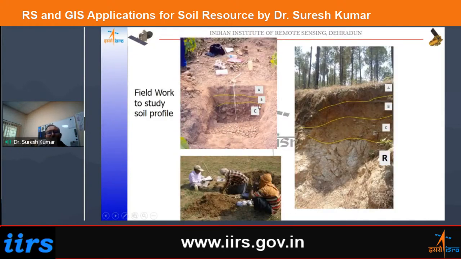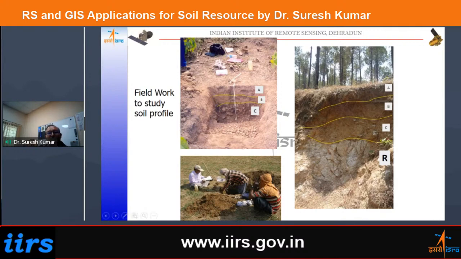So how do we do the soil profile? In the field we go and dig the soil profiles, and you can see the top layer is, like this one, fine textured soil, but the C layer, you are seeing the stones here. So from the surface, reflectance characteristics will not tell about the subsurface characteristics. That's why we need to integrate the soil forming factors to get the physiographic unit, and in each physiographic unit we have to go and collect the soil profile and collect the soil samples. Then only we can characterize the soil type in the particular physiographic unit.